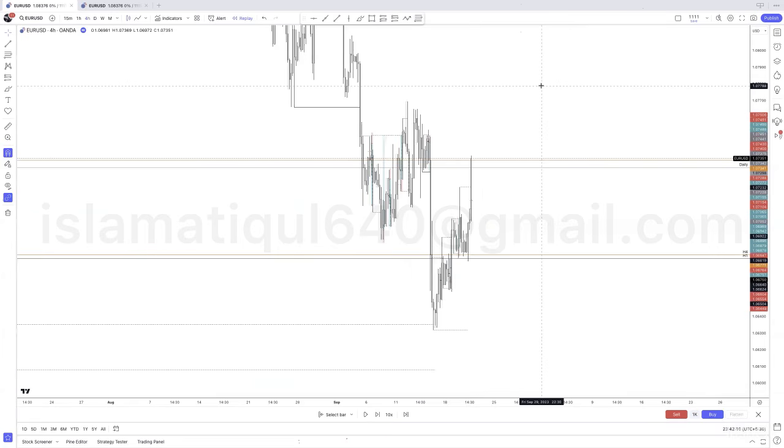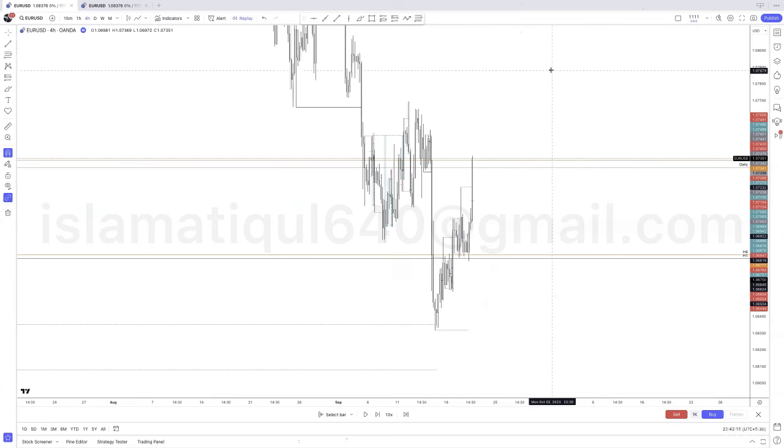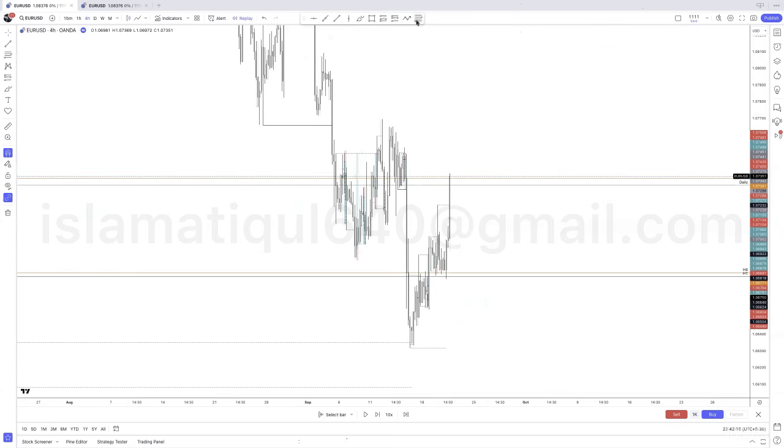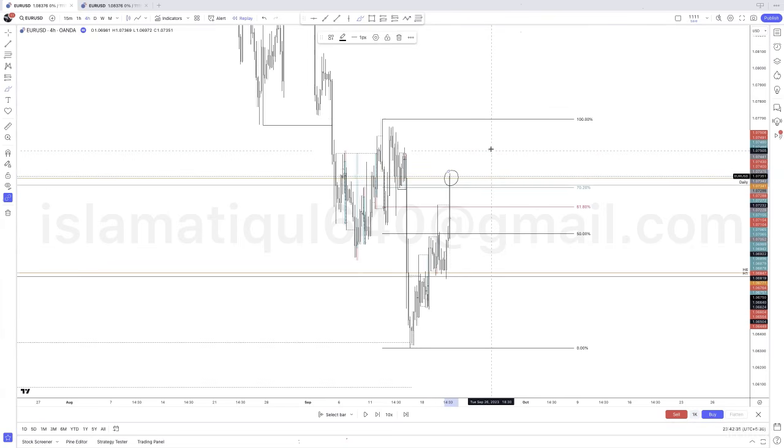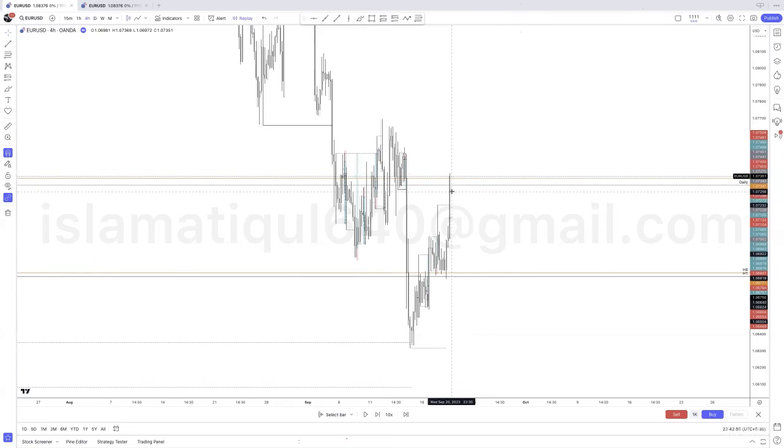So big drops could happen unless they are going to break above this, or else we're going to see a big drop. Because now, once again, what's the logic behind it? Okay, why am I saying big drops are going to happen? Because look at this. We are above the 70% retracement rate because this is almost like an 80% retracement, which means anything above 50% is a premium price, we are at a highly premium price, right? Now the market makers or whoever it is, they are not going to keep price here for a long time. Okay, they're not going to keep price here for a long time because this is the best price they could offer. Okay, so they could quickly drop. So let's see what they're going to do.